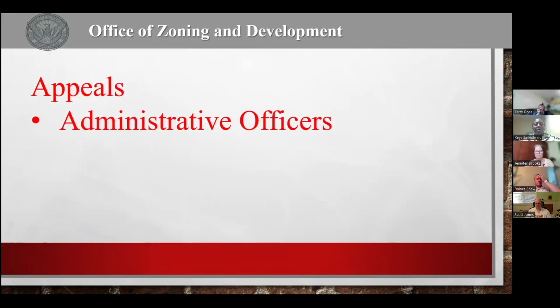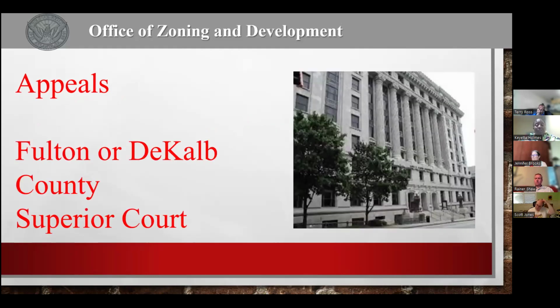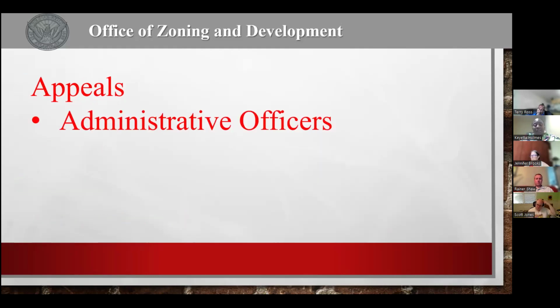Now, appeals are related to a decision that is made by an administrative officer. For instance, if I made an interpretation and a decision based upon an application that someone submitted to the office, my decision can be appealed, such as a decision from the director of the Office of Buildings, Mr. Pace, anyone on his staff, anyone on my staff. All those decisions can be appealed through the Board of Zoning Adjustment. If you wanted to submit an appeal, you would have to submit that application to the BZA.